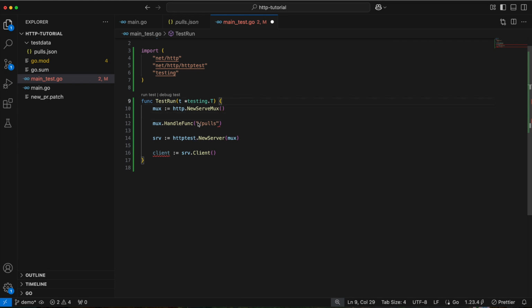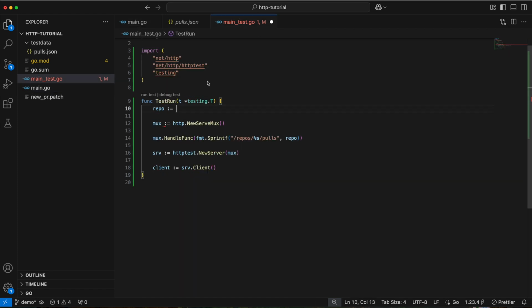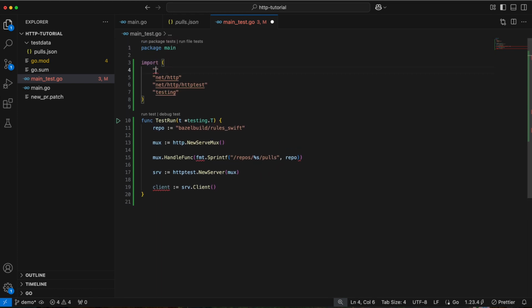So the endpoint is going to be repos, repo, pulls, and then we'll just set the repo equal to whatever we had here. That way our test data is correct. And in this test, I'm not going to use any mocking. I'm going to show you how to make everything just using the base libraries.